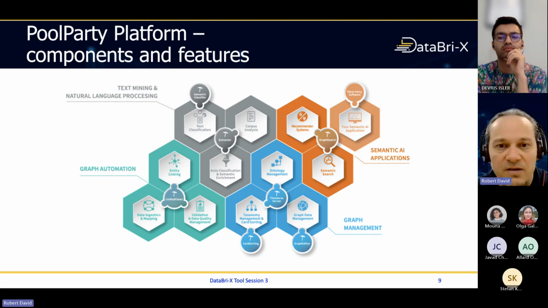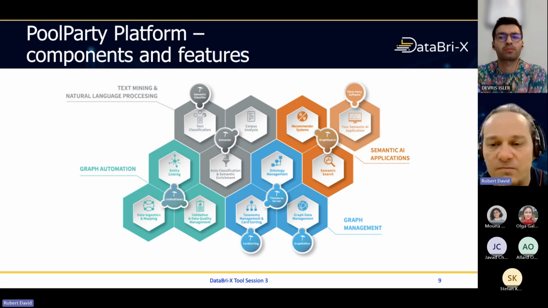And then you can apply this knowledge model, for example, for text mining and natural language processing. So using this knowledge, and especially the multilingual information that you have, to analyze various documents and create semantic annotations. So this helps with understanding the content and processing it in a very specific way defined by the knowledge model.